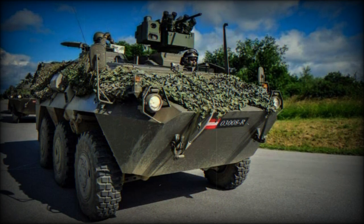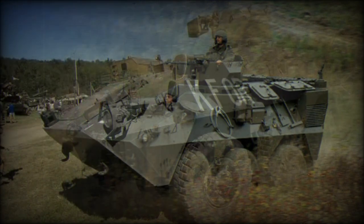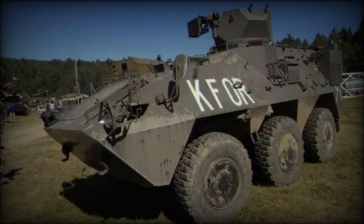Design of the Pandur I was conventional as far as 6x6 vehicles of the 1980s go. She featured angular slab armor across all critical facings to help deflect incoming enemy small arms fire. The design was given a relatively low profile to make for a smaller target, and 6 rugged, equally spaced heavy-duty roadwheels — 3 roadwheels to a side — to help promote good to excellent on-road/off-road performance capabilities.